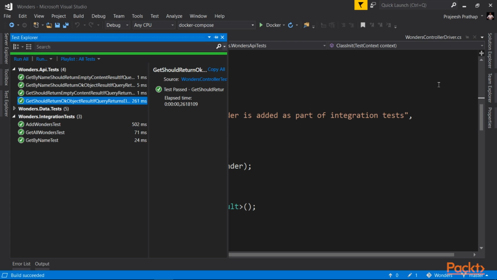Some of the tests which we need to do, to verify whether the application works with all the components integrated together, we have to do through integration tests. But the logic testing in individual methods and all those things, we should do as unit testing by mocking the parts which we don't need as part of the testing context.